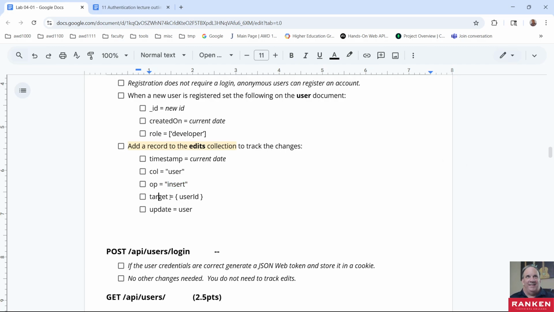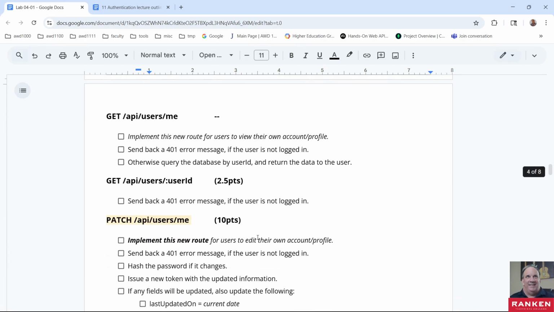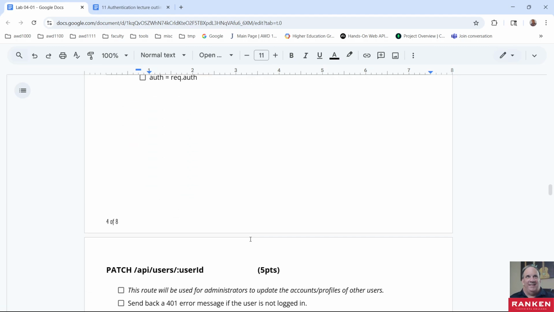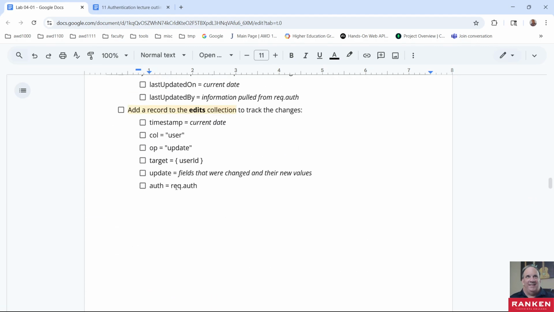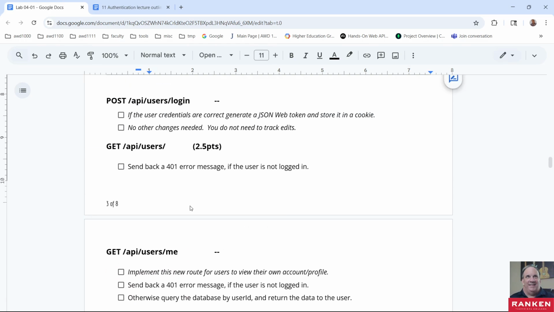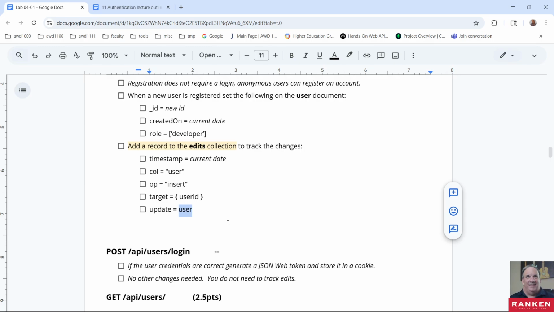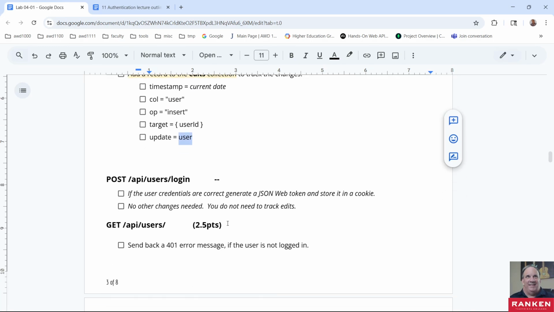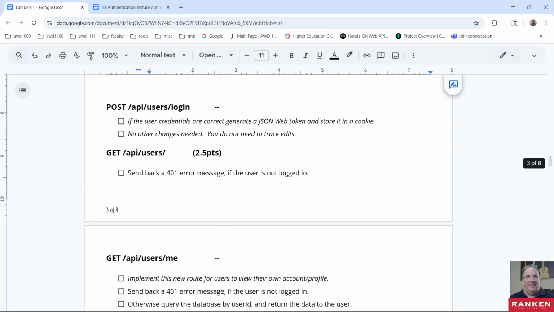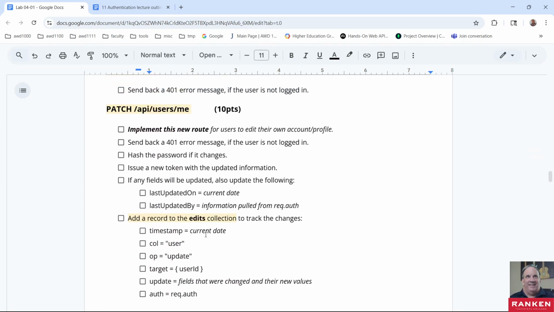The target is the user ID, and that's the person who updated it, and then you're saving some user information as well. So that's consistent for the most part on these. I guess you don't have an authorization when you do a register here, unless you're authenticating when you register. But for the most part, you're not going to have that authentication when you do a register. You're going to do that when you log in, right? And so once you log in, you'll have that.